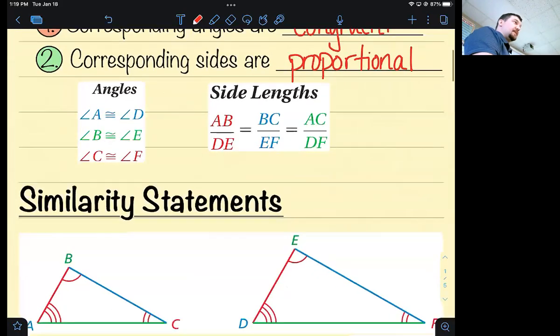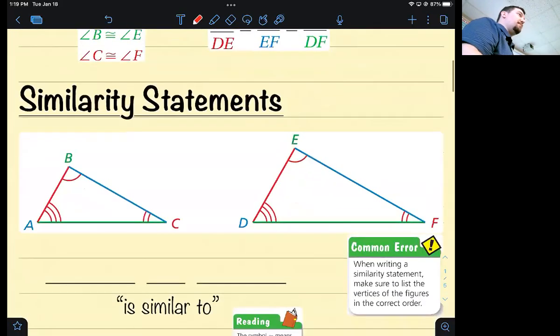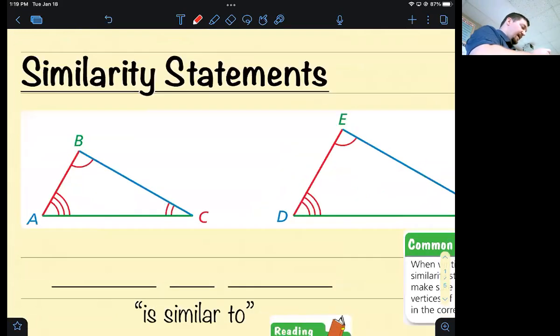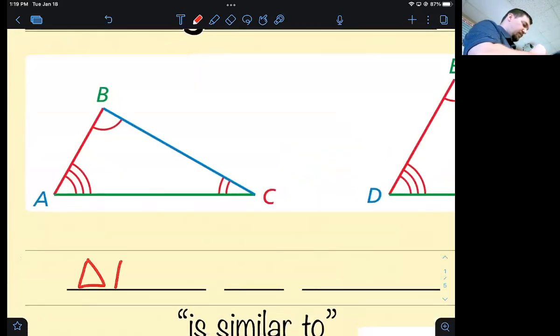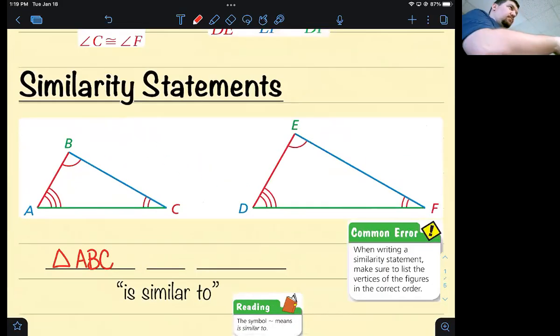Now, we talked about congruence statements. Similarity statements are the exact same. So if I say triangle ABC is similar to triangle DEF, then I have to use the same order as for the previous one. Notice I went from ABC: A was the 3-ticked angle, to B, which had 1 tick, to C that had 2. And so I have to do the same thing. So I'd have to go triangle D, E, and then F. It's not the only way I can do it, but it's probably the most common.